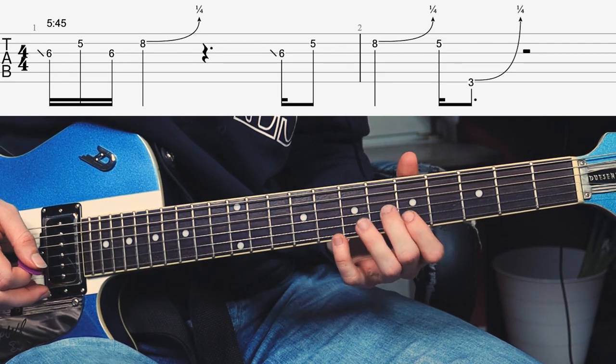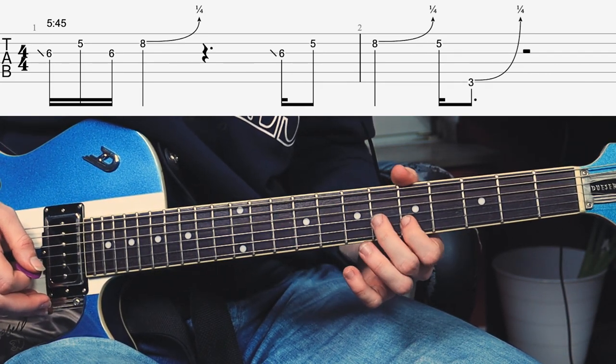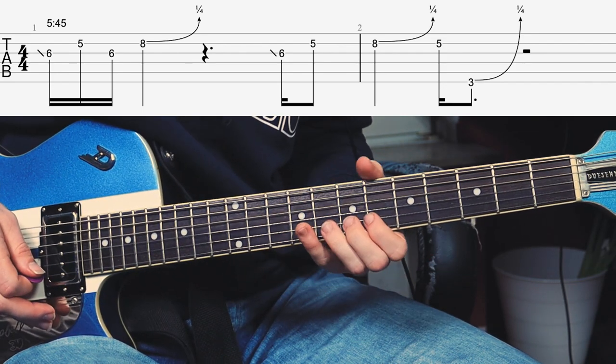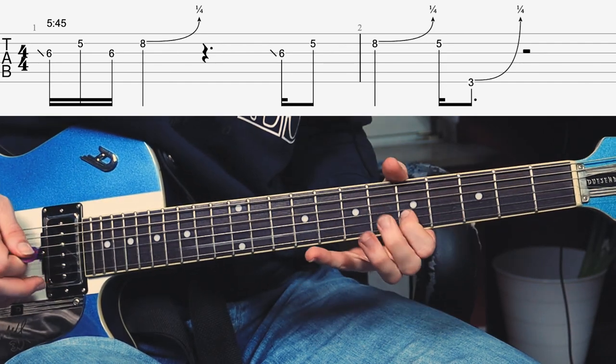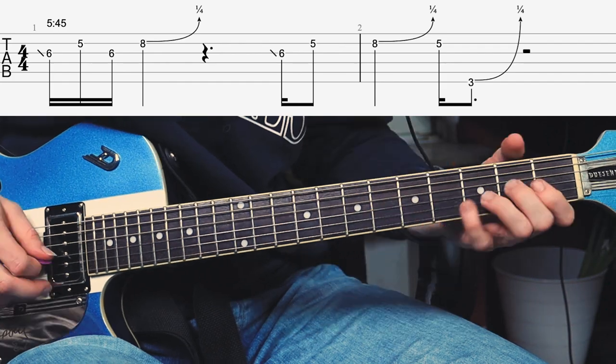He plays the 6th fret at the G string, plays the root note, and again the 6th fret of the G string. Then he bends up the minor third just a little bit. That's actually just the first half.